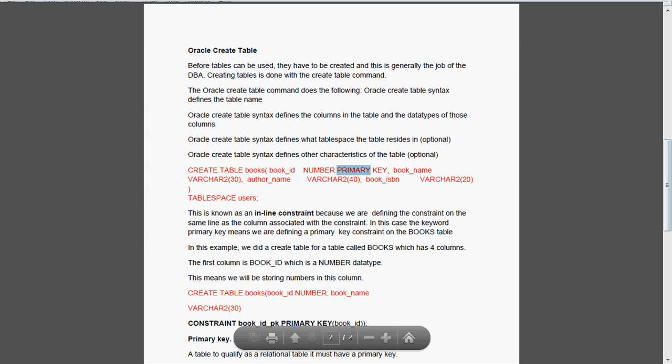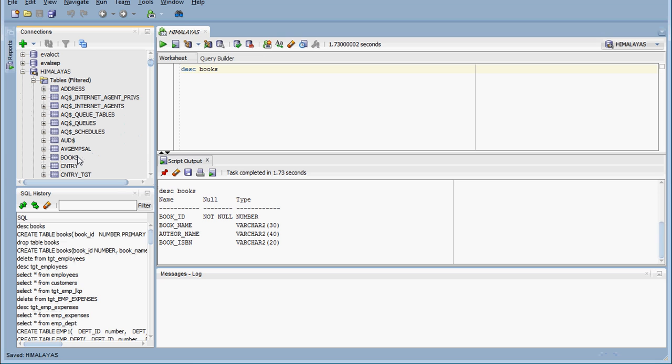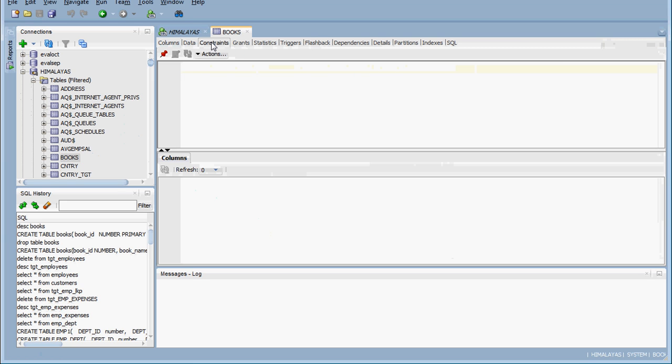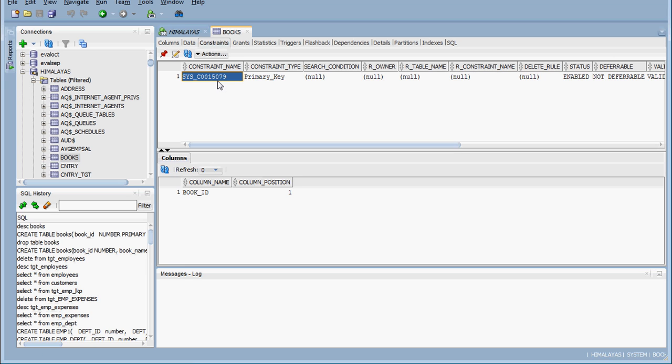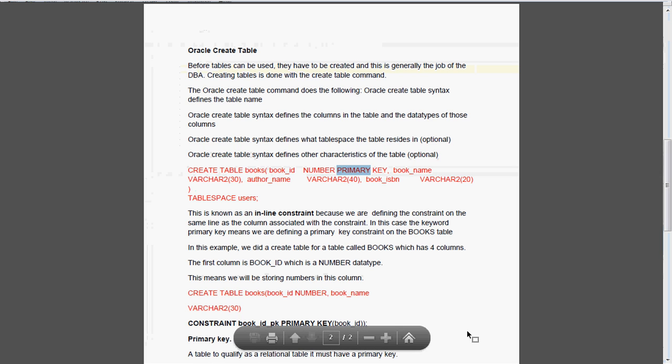But here we have mentioned an inline constraint without specifying any constraint name. So if you check the table, the system will automatically generate a constraint name for it. If we go and check over here, it will create the constraint name like this. In general, it should not be like this. We should give a constraint name, then only we can easily identify it. Otherwise, for future reference it will be very difficult to identify which primary key belongs to which table, so it will lead to confusion. To avoid that, we can use this type of syntax like create table books. After specifying the column names and data types, we can give the constraint name and then primary key on which column.